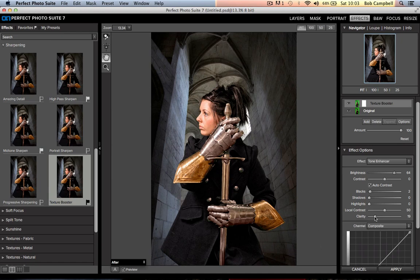And then I'm going to increase the clarity slider to really pull out the detail and the contrast in those gauntlets. The highlight of this image for me is the metal. It's the steel work, whatever it is, the steel sword, the steel gauntlets, the brass bits on the gauntlets. It just looks fantastic. Even the buttons on the girl's coat look really nice as well. Everything is shining brightly.